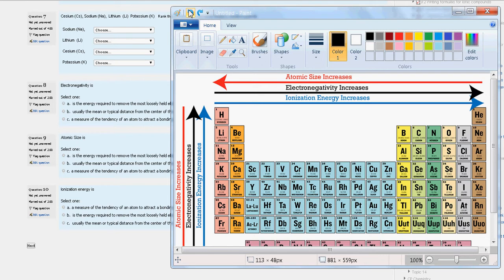Now, electronegativity and ionization, they're two different ways of describing the same thing. Basically, they're about how hard the protons pull on the electrons. They're about the strength. I keep on giving the analogy: you've got a baby, you've got me, and you've got Rob Gronkowski. Well, the baby is very weak, I'm kind of moderately weak, and Rob Gronkowski is very strong. The bigger you are, the harder you pull, the stronger you are. So generally, it makes sense if you think about it.